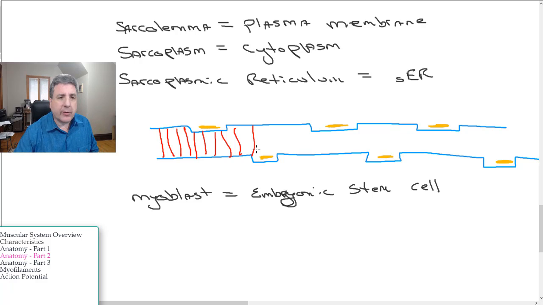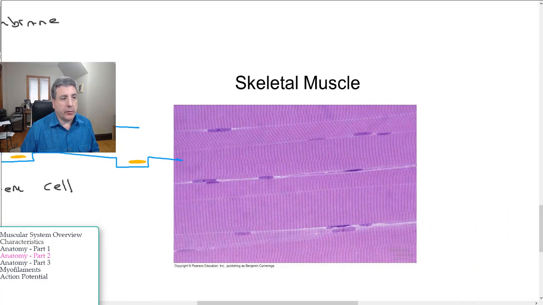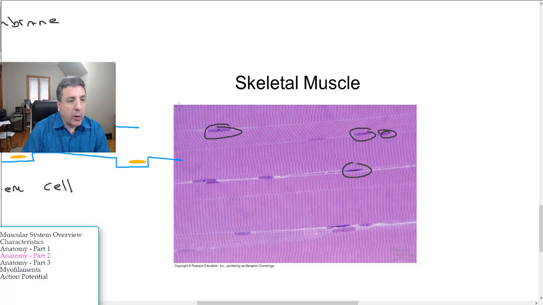Okay, so let's look at not my drawing of skeletal muscle, but what an actual picture really is. Okay, so what we're looking at on here is this is the nucleus. Those are the nuclei coming around here. So they're multinucleated. Now we have more than one muscle fiber here. So we're going to have fiber there, fiber there, fiber there, and so forth all the way down.